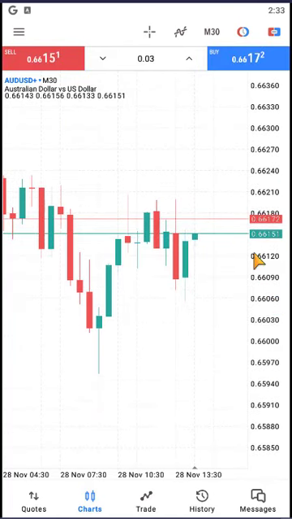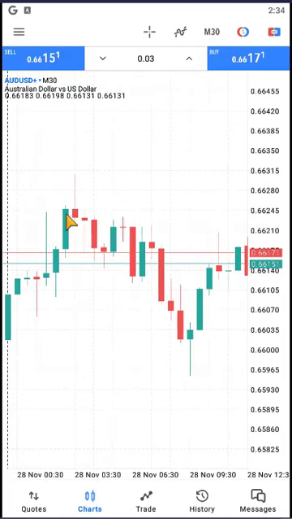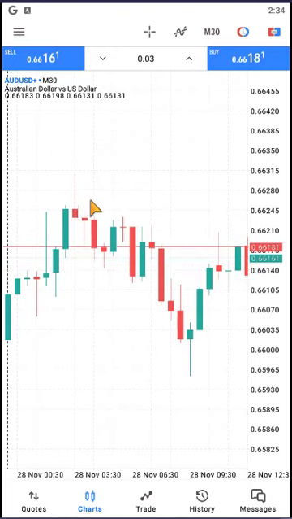buy stop. So for buy stop, I have seen a resistance area. So this is a resistance area. So I am of the opinion that if the market price can break above this level, so you can say this is actually a pin bar, right? It's a pin bar. So that means there is a force here that actually acted on the market price to push it downward. Okay, so if the market price can trade above this area, that means it's a good sign that the momentum is very strong on the buy side. So that means it will push it higher.